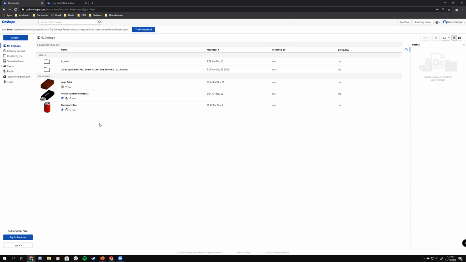How many decimal places should we put? It says set your default units. You can use whatever units you want personally, but for robotics teamwork, most people use the imperial system.